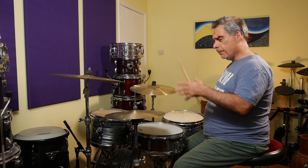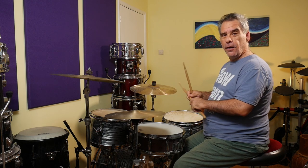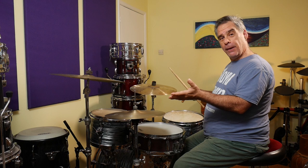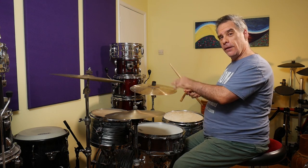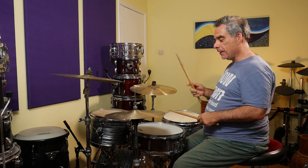Sounding okay? Now all you have to do is then play the Anna on the hi-hat to put the whole thing together, and you're going to play on the one Anna, two Anna, the three stays as eighth notes, and then the four Anna. So I'll just do the hi-hat pattern one more time in case you missed it the first time I did it. So we have this.